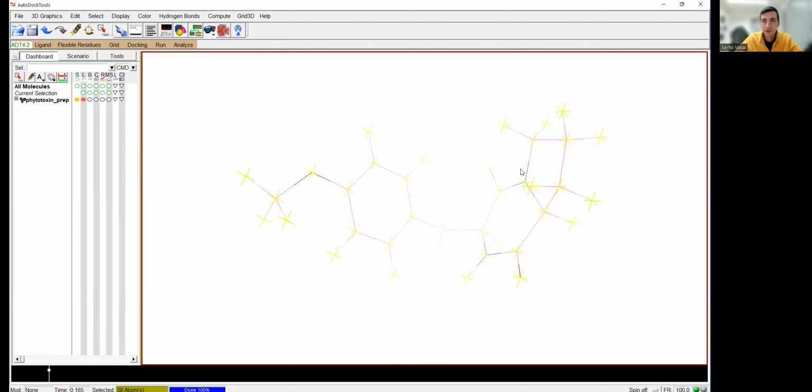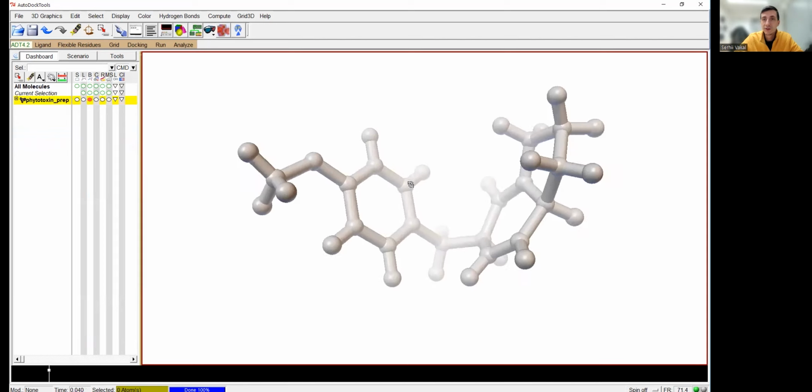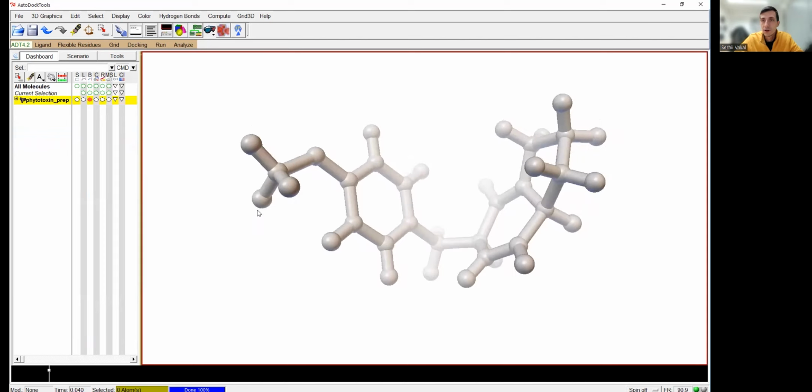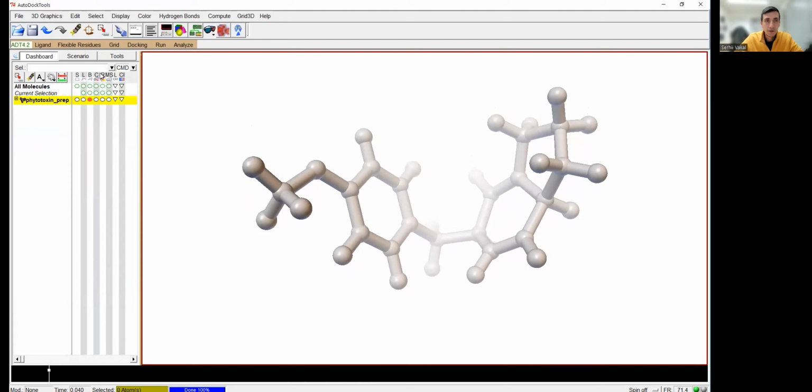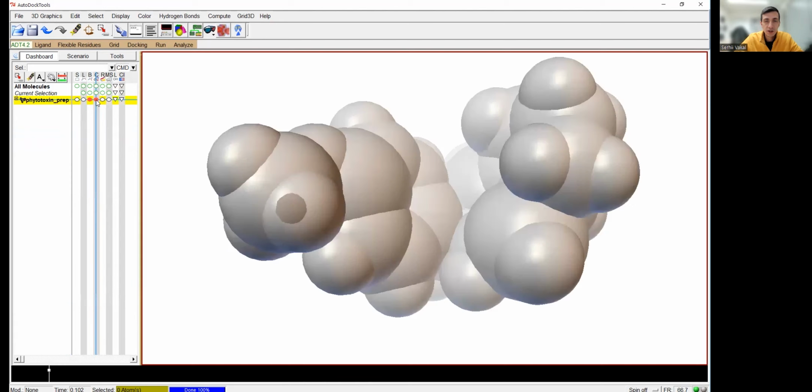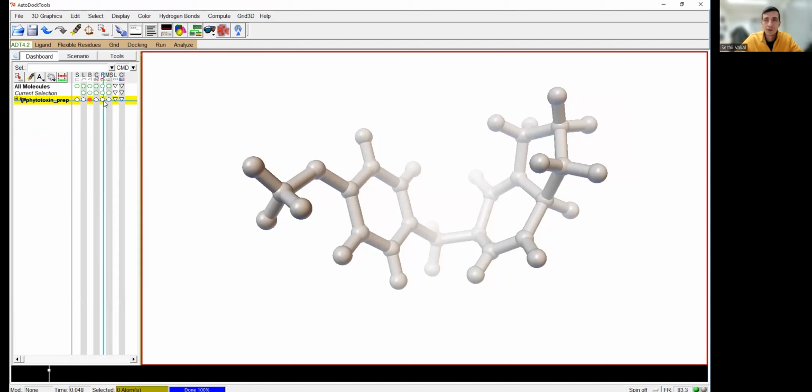If we deactivate it, the molecule will disappear because it had line representation. But we can now make it ball and stick representation, which is much better. Then we have here the C representation, which is for the van der Waals spheres. Then we have ribbons, but it won't work here because ribbons are calculated and visualized only for protein molecules. Then molecular surface.